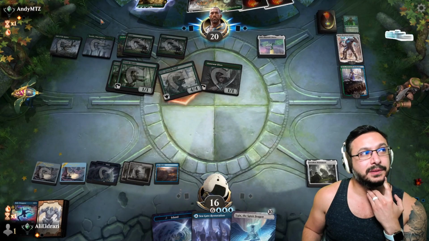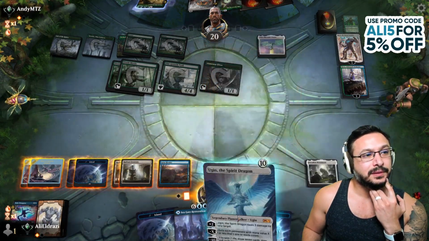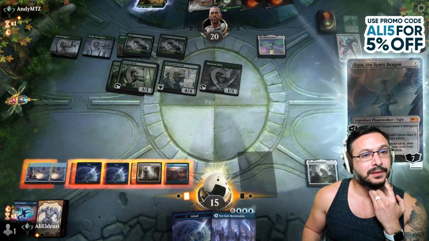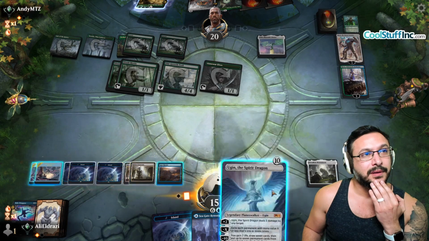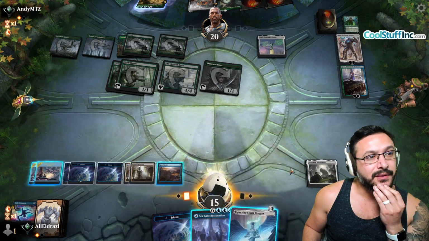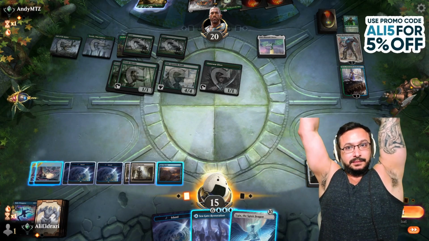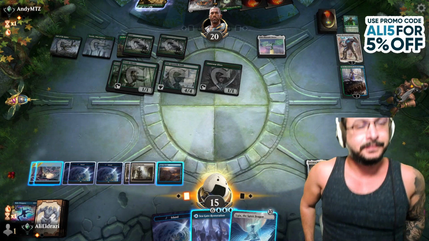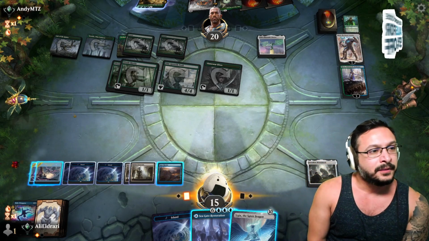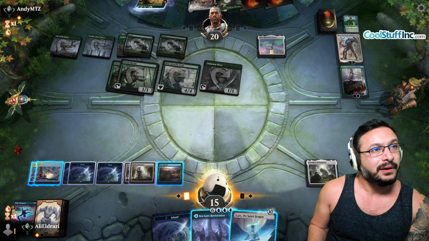One, two. One, two, three, four. But minus three, man. God, it's so annoying. If I animate, I can kill Karn, but then the leveler, I think that's leveler.